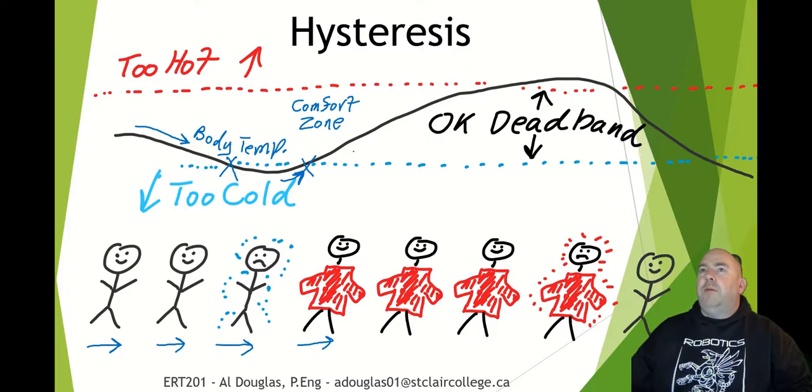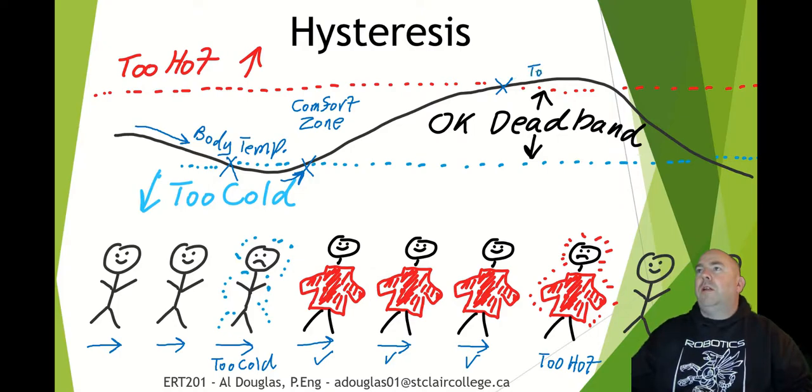Now this is defined as a dead band between being too hot and too cold. So once we're in here, we are nice and comfortable. We can continue being happy with our sweater on in here. Now, eventually, we're going to hit a point where we're going to suddenly figure out that now we were too cold here. This is good, this is good, this is good. Now all of a sudden, we are now too hot. Now the way that we react to being too hot, once we come up here, is we take the sweater off. That will cause our body temperature to start to lower again. And we'll re-enter this comfort zone. Now we're happy again. We're back into this dead band again.